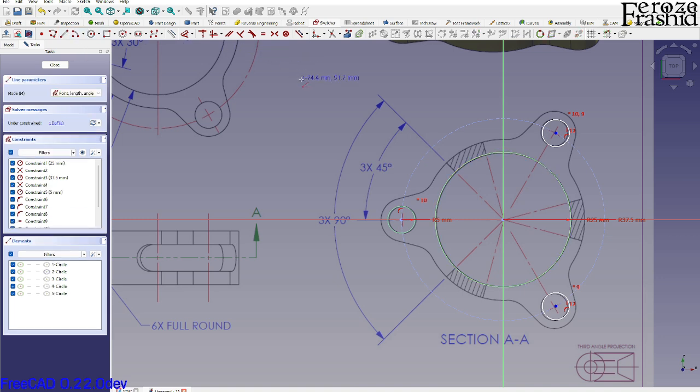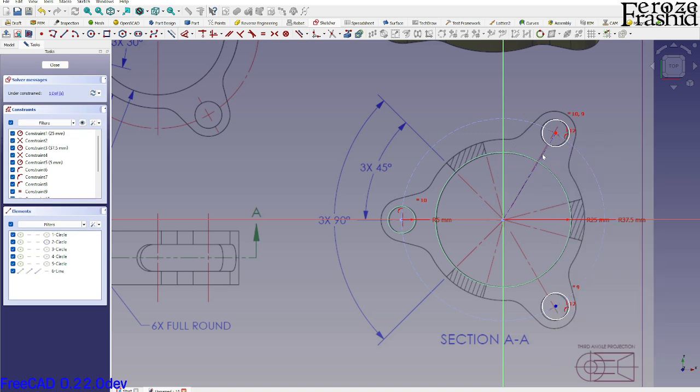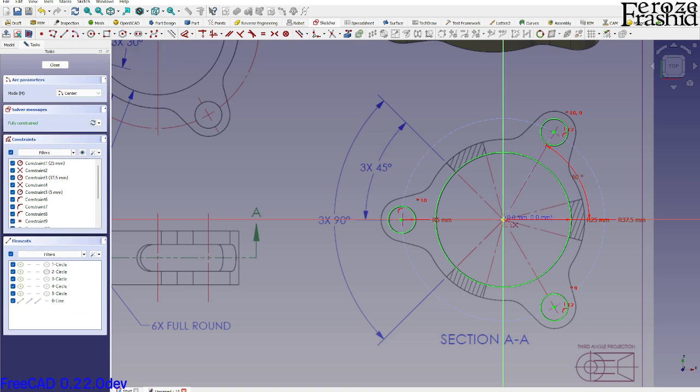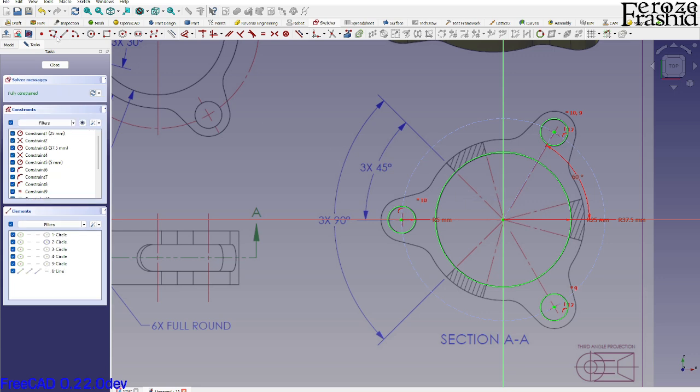Then all I have to do is make an angle here. The easiest way to do it is make a construction line just like that, and say this line is at, I think, 60 degrees, because the gap between these two should be 120, because we have three of such lines around a circle. All right, so far so good. We are making good progress. Let's make this solid geometry and then take this arc.